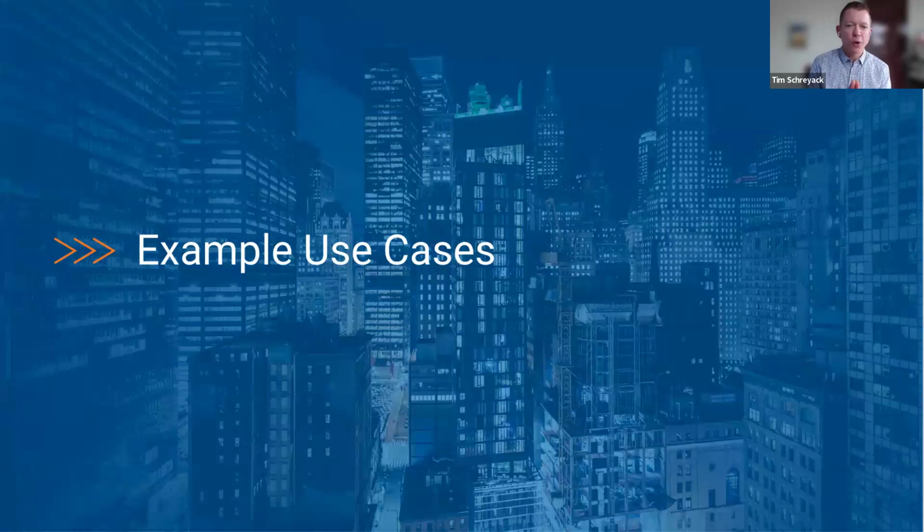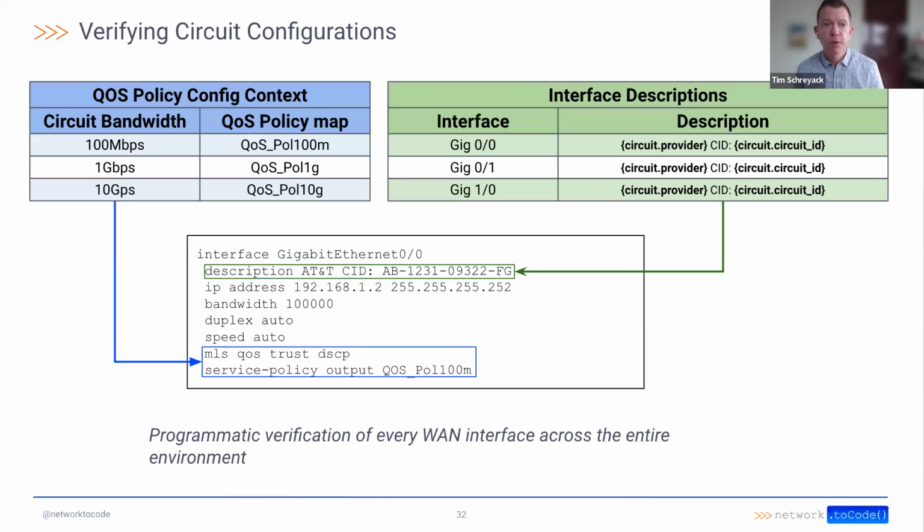So that concludes our review of the electrical modeling within Nautobot. Let's take a look at some example use cases of how we might use these stories that we're now able to use in the data and actually start to render real business value and real value to the technical team as well.